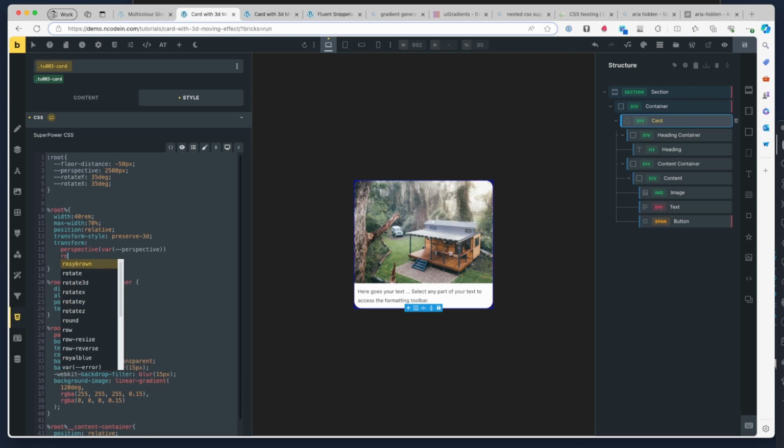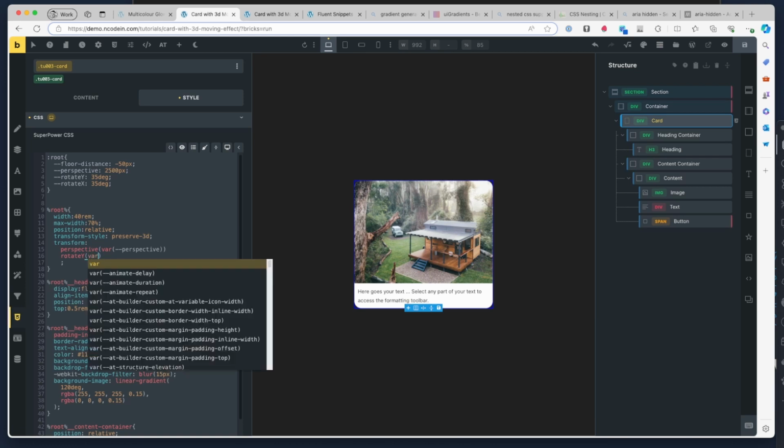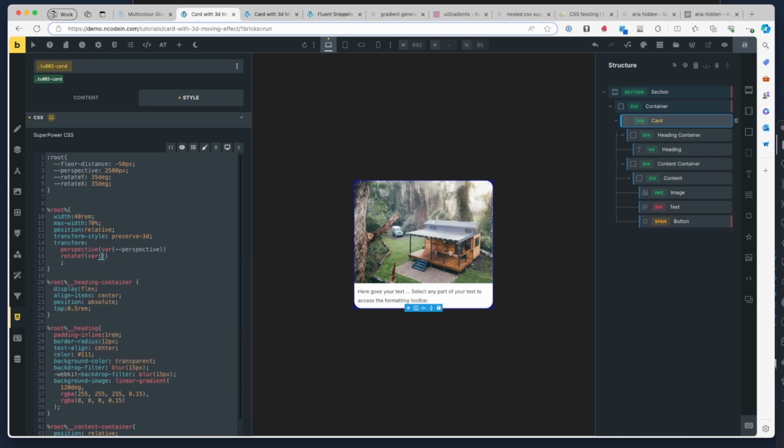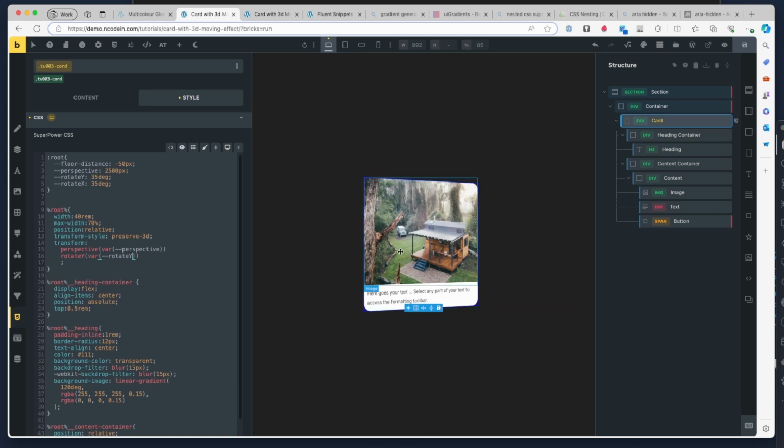So we're going to rotate, and then Y, and rotate Y is var, and not car, because that's a car. And again, we've got this variable set up here. The reason we do that is because we can change these as we need to. And look now, look at the way it looks skewed, because the perspective is coming into play here.